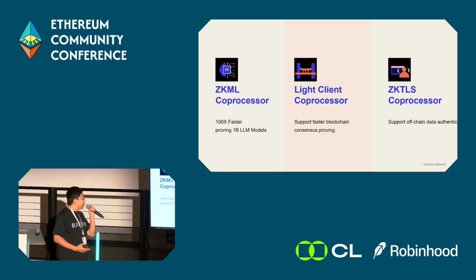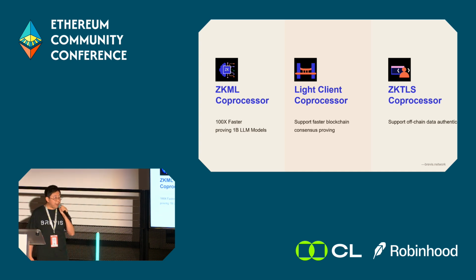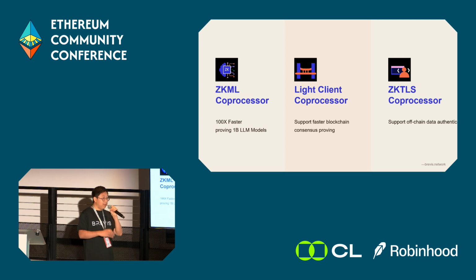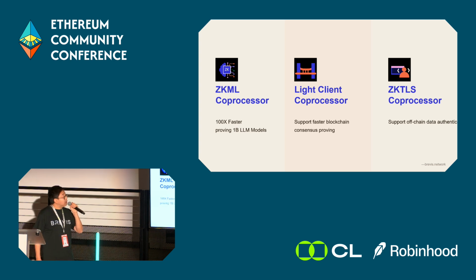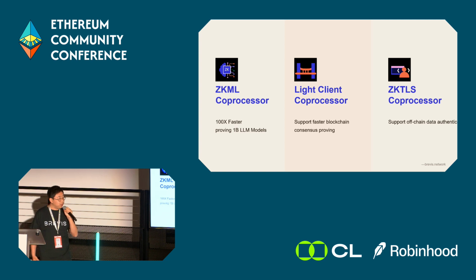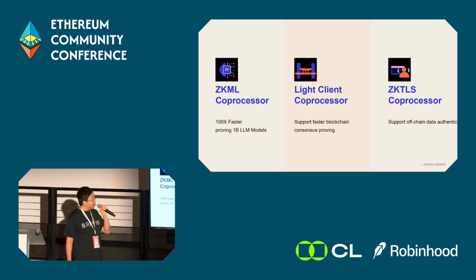We also have the zkML coprocessor that is in development. We released some early results last year. It's called SPA-ZK, a GKR-based proving system that is entirely different from what we build our VM on top. And we also have a bridge kind of coprocessor. Let's say if you want to use and prove consensus of different kinds of blockchains, then you can use this kind of coprocessor, plug that into your generalized zkVM programs.